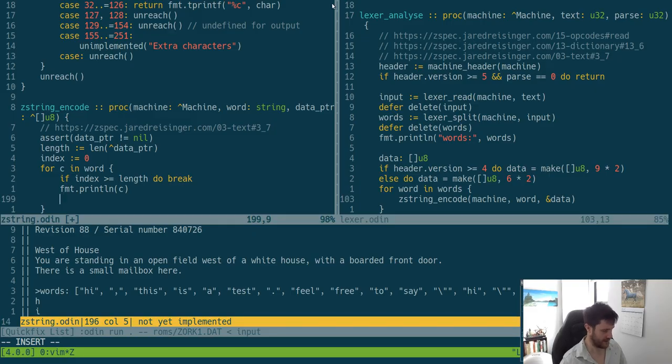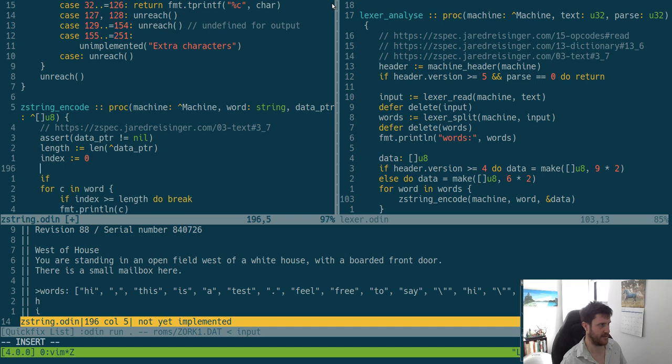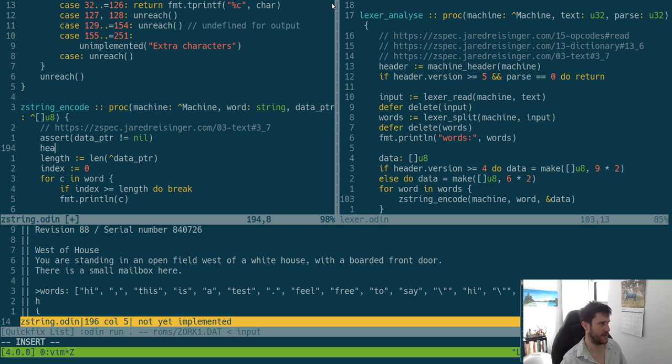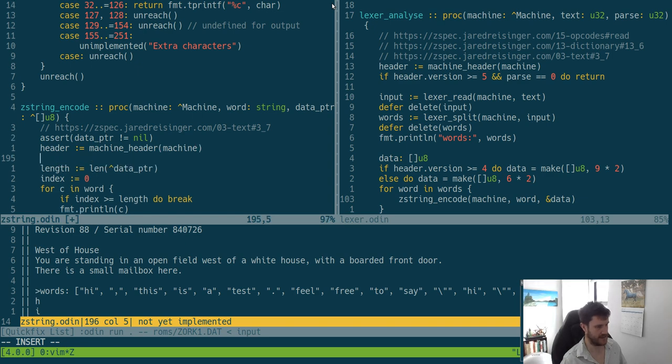I kind of want to just say if, well, we don't have a header. So let's get our header, machine header, and pass it our machine, and if header dot version less than or equal to 2, we'll just do unimplemented.